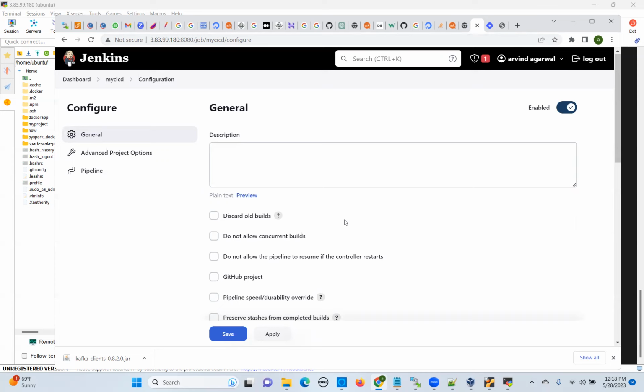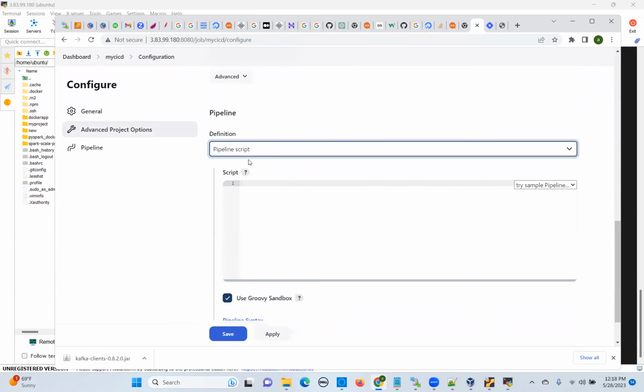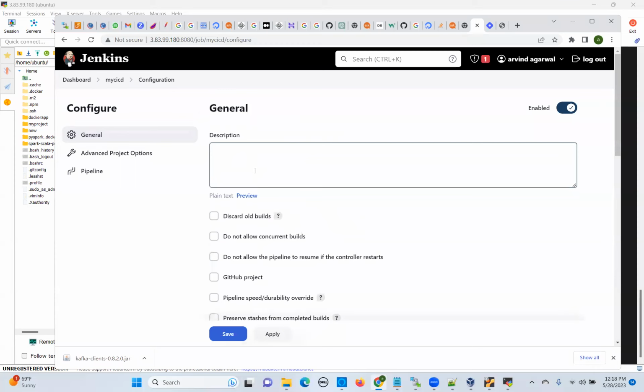You can define all the stages by writing the pipeline script, and that way we can create a CI/CD.